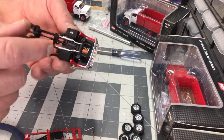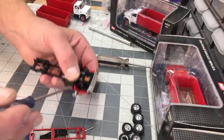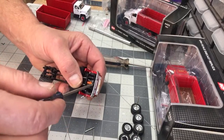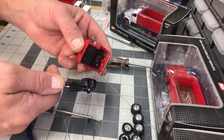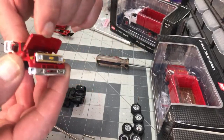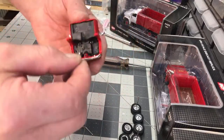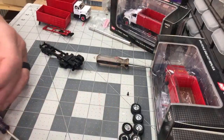Okay, it looks like the cab is held onto this thing with one screw. I'm going to take it apart. I'll put it back together again. And let's get rid of that there. We'll put that off to the side. Just for fun, I'll stretch this one out and put a different bed on it, because that would be pretty simple to do, I think. There we go. Oh, wow, look at this. If you wanted to repaint this cab, oh, dude, this is kind of neat. I guess we can't stop. Okay, hang on, people. We'll set that screw right there.